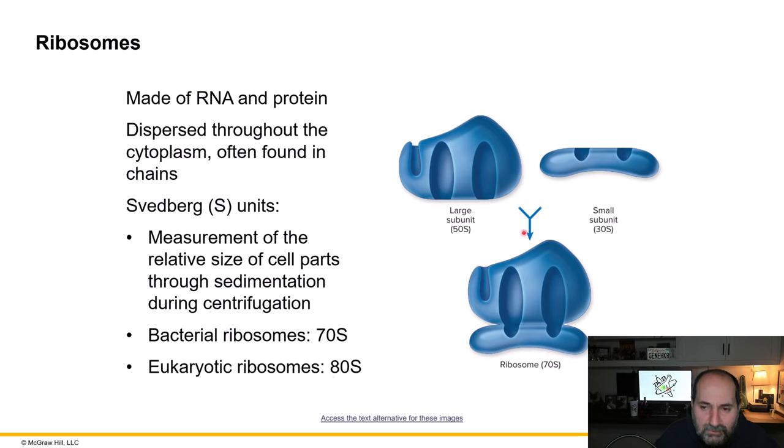And remember, what does a ribosome look like? Ribosomes have a large subunit and a small subunit. And those two subunits can come together. I call it a hamburger bun arrangement. You've got the large bun and the small bun. They can come together, they can come apart. In bacteria, the large subunit is called the 50S subunit, and the small subunit is called the 30S subunit. Together, the 50S and the 30S subunits comprise the 70S ribosome.